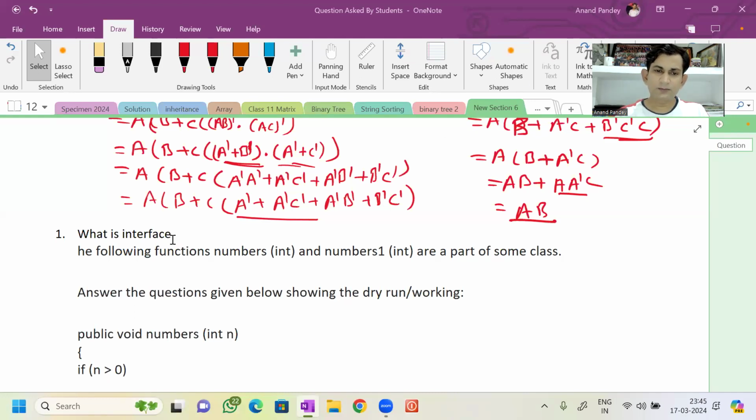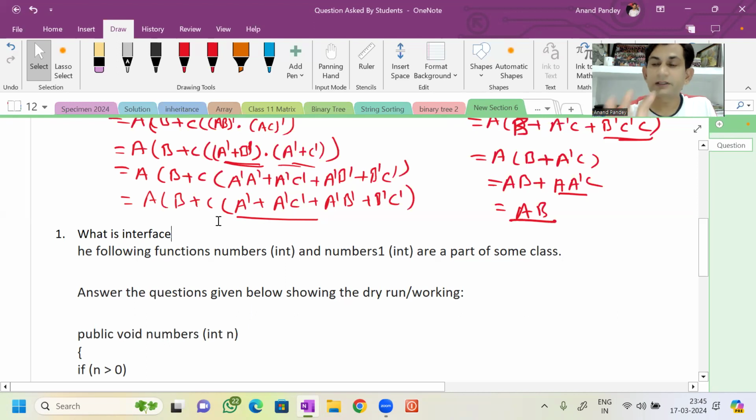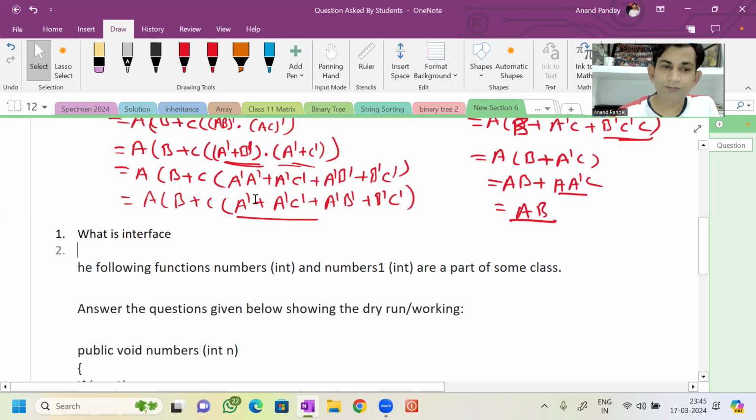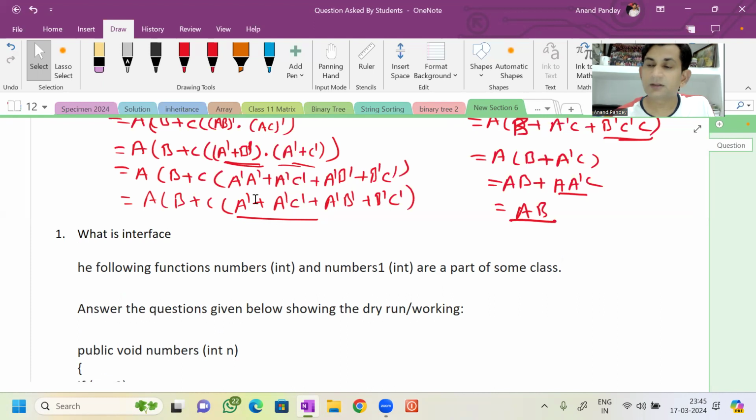So students, I will try to put the link of the document, but here I'm going to show you those notes. Please take a screenshot and note it down somewhere and learn these definitions. There are some definitions: abstract function, abstract method, abstract class, interface. So many definitions are there. So that definition I'm going to show you on the screen, and please take a screenshot and try to learn.